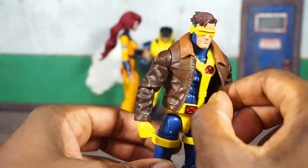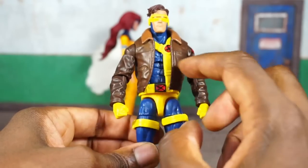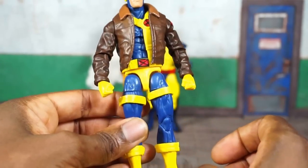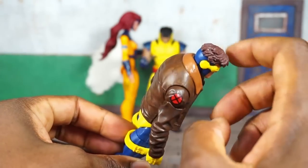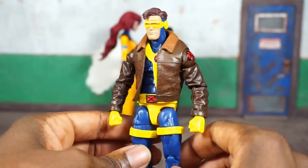It does look leathery, it does feel leathery. You can see the zipper here. There are some pretty nice details. I do think they did something different with the skin tone here as well, and the hair. I think this whole entire head sculpt is better than the previous version.